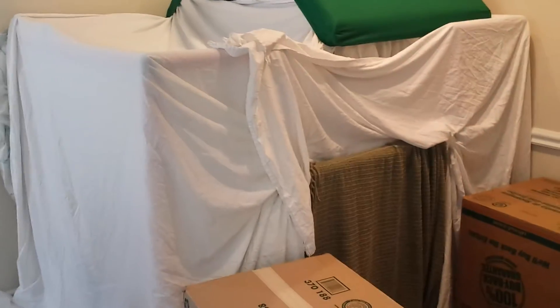The actual fort is comprised of several layers. There's the front doorway here, and you can see that leads to a step and an under-area play area here where you can read books or snuggle with blankets and stuffed animals. It's got an immediate roof. If you do go in here though, I'm going to come around and show you guys.